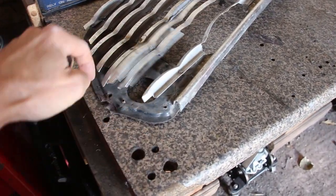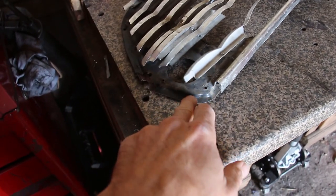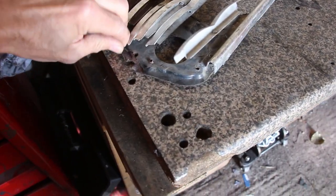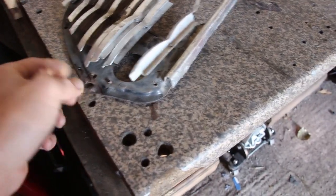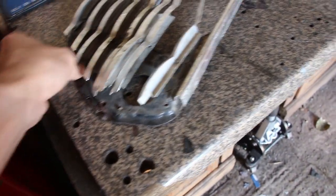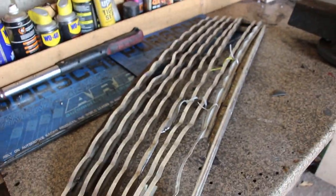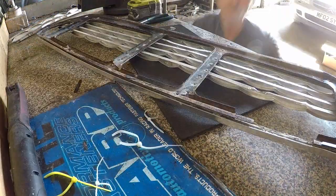Looking great. Open up this here a little bit more, and then re-rivet it all. Once we've polished this, rubbed this back, painted this, it's all flaking, pretty nice. So we'll rub it all back, rust-treat it, and paint it. Hopefully by the end of the session on this today. Let's get on.